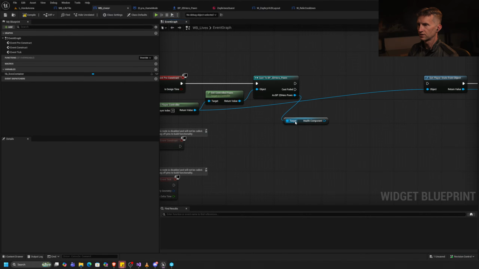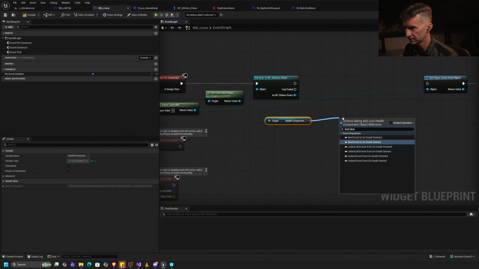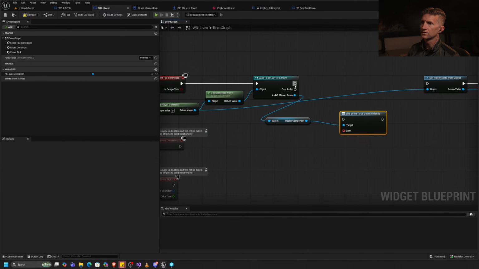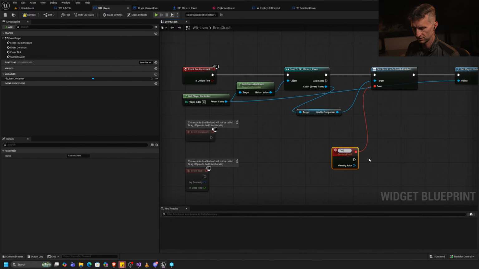I don't want the health. I want the health component. And then let's bind death. Event bind on death. Let's say finished. Okay. And we're going to create a custom event here, and this event is going to be event update lives.